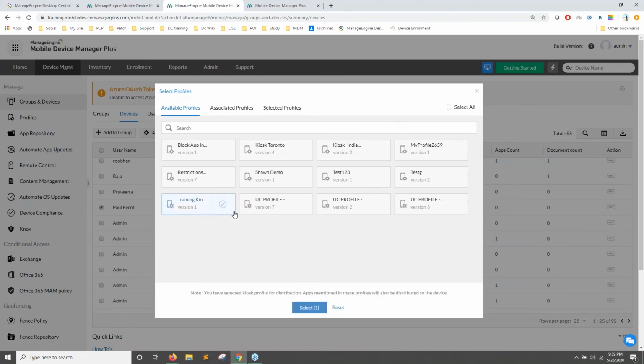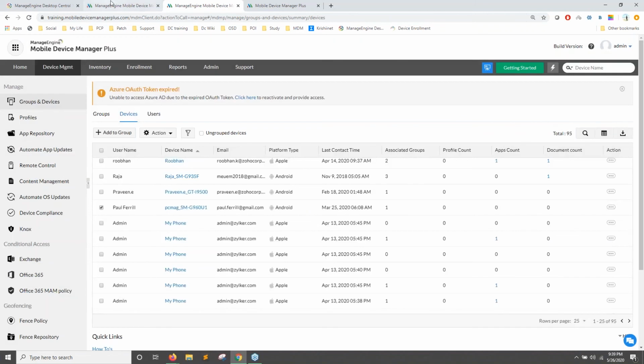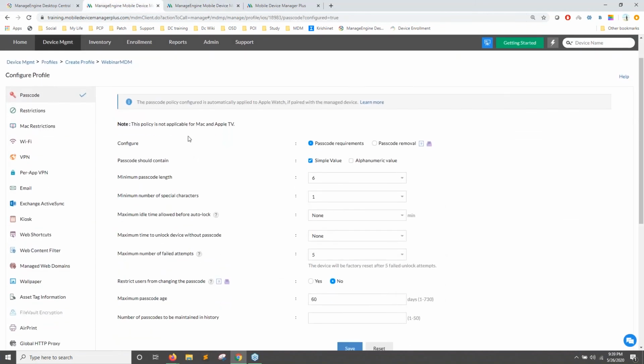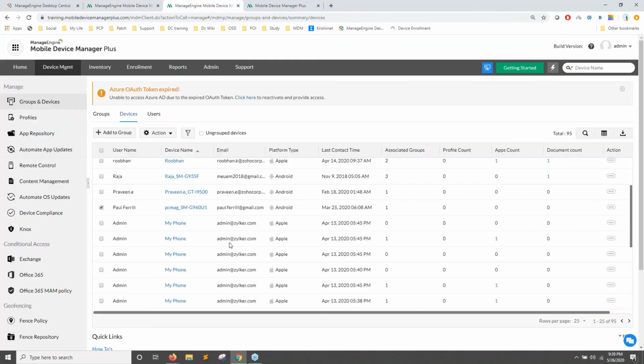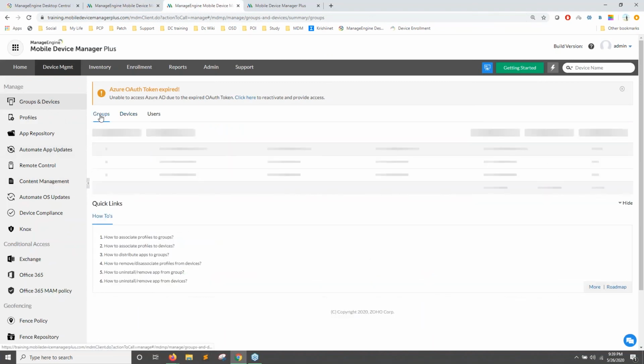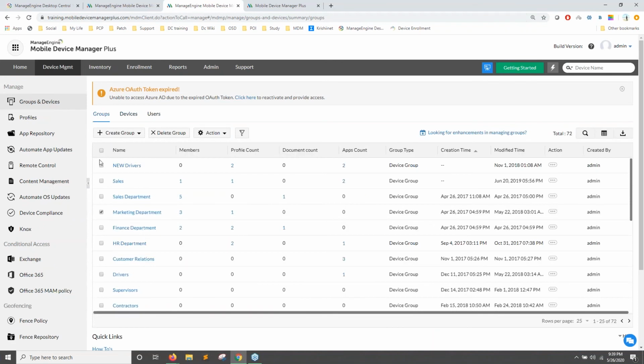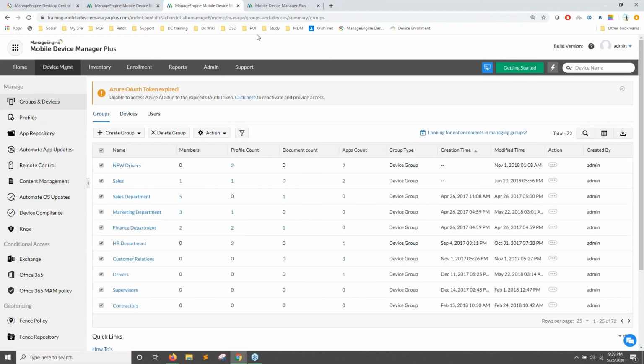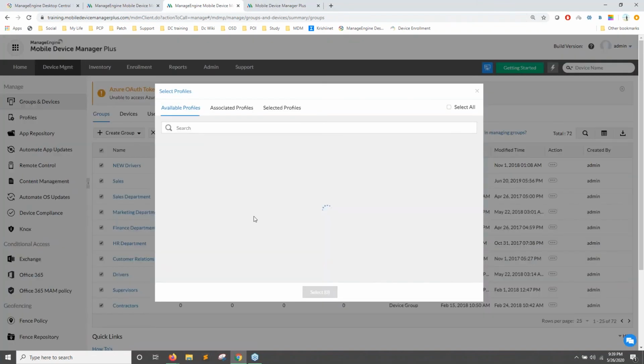I can choose the appropriate profile I've created and distribute. So this is how I can create a profile from our device management tab and test it with one single device. Once that is done, if the test is fine, then I can go to the group section and select the appropriate groups. Let's say I'm going to enforce this passcode policy to all my users. Then I can select the group and apply the profile.